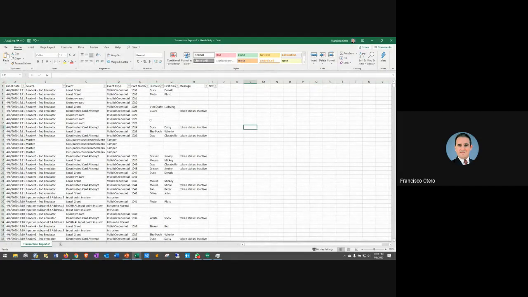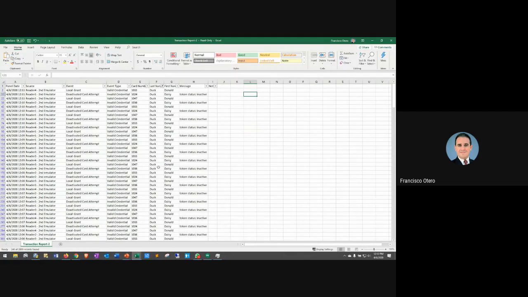Say I want to see a report only for Donald Duck. Yeah, I have Disney characters in my system, if you guys don't know that. So here is Donald and Daisy. And just like that, I can have a report set in Excel. Again, because I'm printing this directly from ACM, not scheduling this report, I can only do 2,000 records.